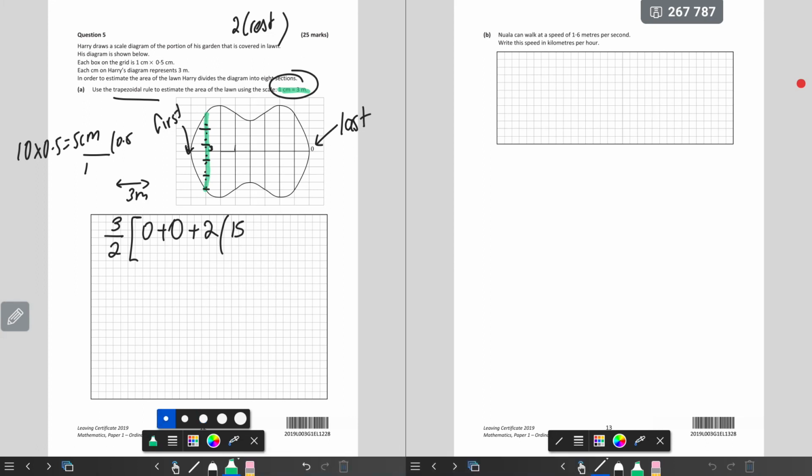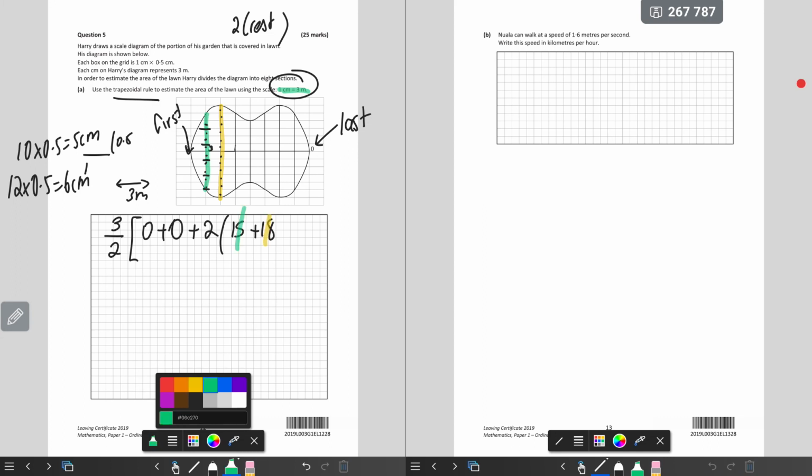We're going for the second bar there, so this yellow bar there. Once again, how many boxes have I got? 1, 2, 3, 4, 5, 6, 7, 8, 9, 10, 11, 12. 12 halves is how many? 6. 6 centimetres. And 1 centimetre is 3 metres. So your 6 centimetres is going to be 18. Good. I'll say there is a wee bit of thinking in that.